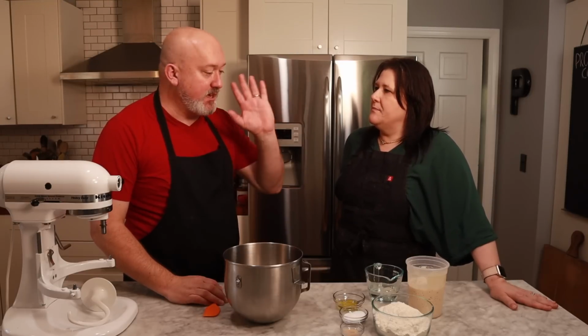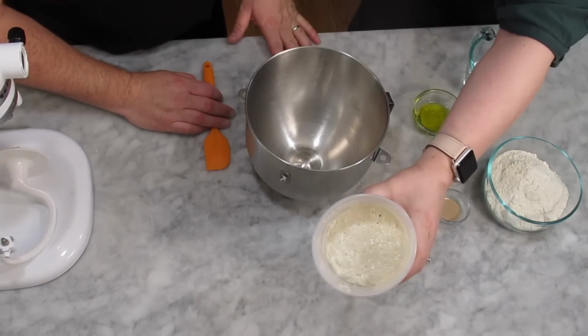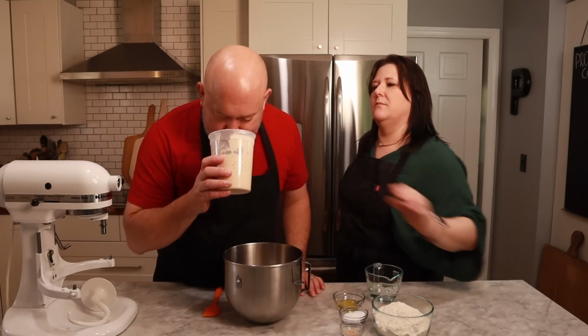Okay, good. So the biga has been sitting for quite some time, right? Look, it's nice and pretty and bubbly. It's foamy. Can I smell? Yeah, smell. It smells like fermentation, kind of boozy.